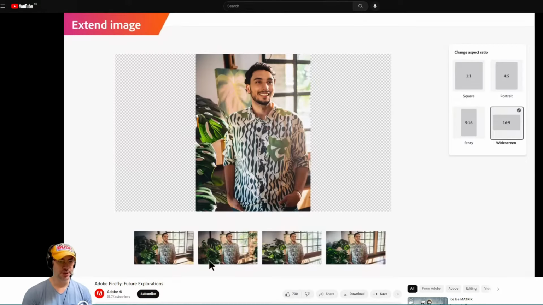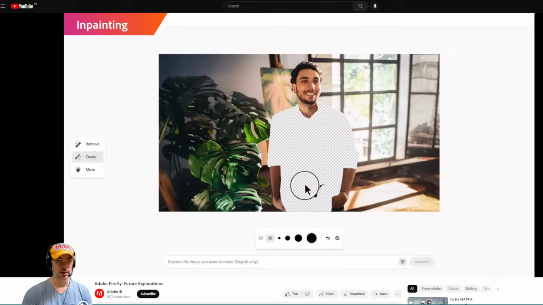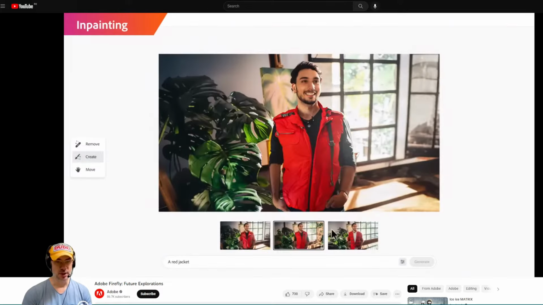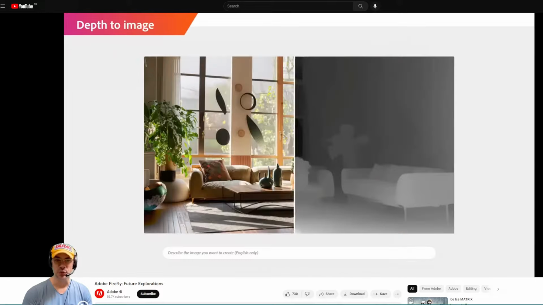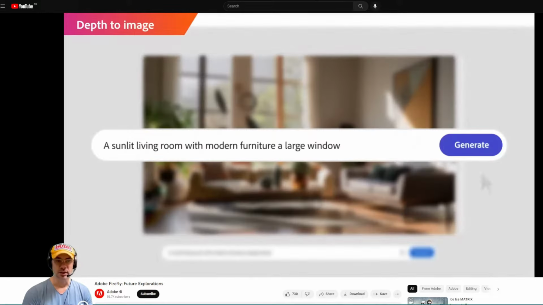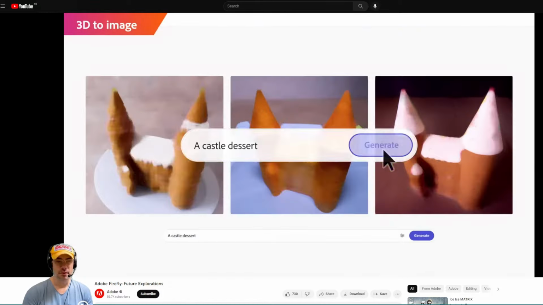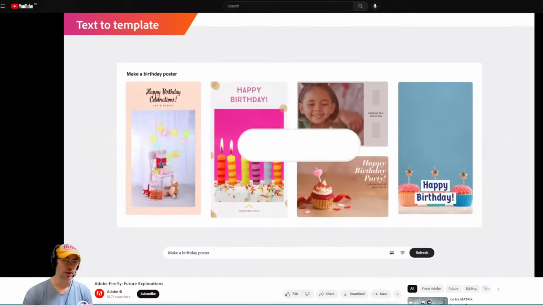This here we already saw a moment ago, where you can select your shirt, for example, and remove it. It gives you a few options, as you can see down there. You put a jacket or anything else, and you get to pick from one of the options. Now, we've seen that in Stable Diffusion, of course, but the fact that everything's included in one suite is really fantastic. And of course, very easy to use, since people are already used to using all the Adobe softwares.